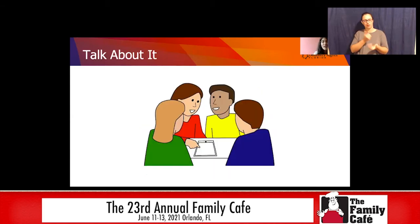Sometimes people with disabilities who've been in restrictive settings like a group home may not have many relationships in the community and may not have people who can immediately step up as supporters. It's important to give space and time for that process — to meet people and make new friends. The next slide is called Talk About It, showing four cartoon people sitting around a table with a tablet, representing a diverse community having a conversation. Once you fill out the self-evaluation and think about who your supporters are, sit down and talk about it — what goes in the supported decision-making agreement, how you want to work together, and how often you want to meet.